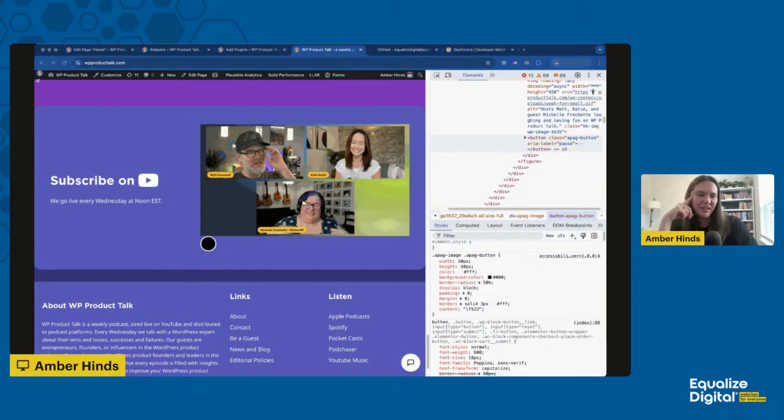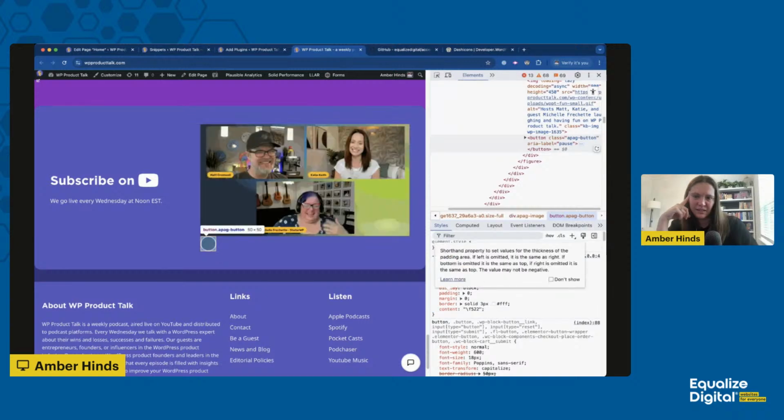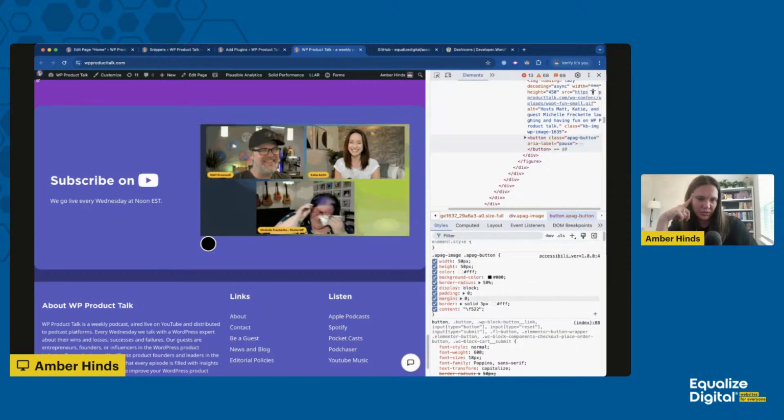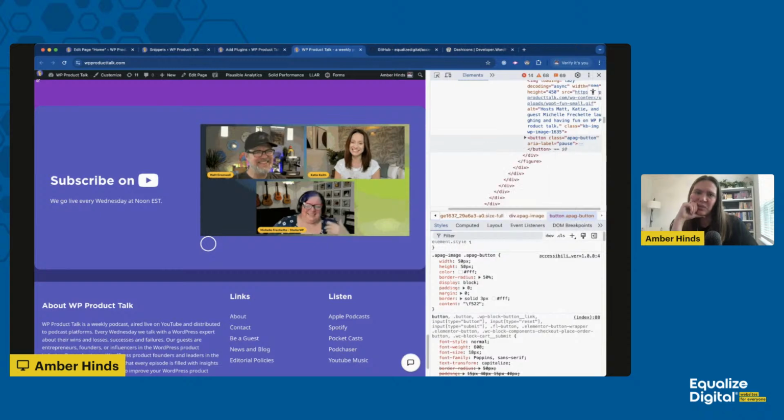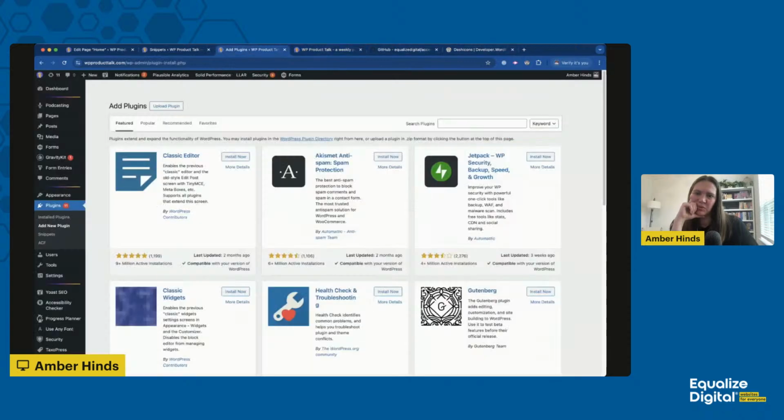But let's see. I feel like I have to play with this. I'm going to have to figure out why I can't get the... Wait, hold on. I wonder if our background color is interfering a little bit here too. Let's just make it lighter for a second. Nope, not the background color. I got to figure out how to get the dash icon or an icon to load here. Because it's not working, I don't want to leave a broken button on the front of the website right now.